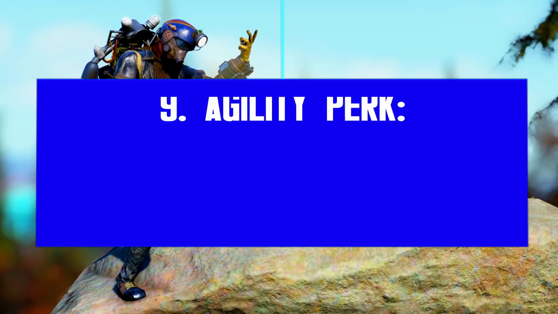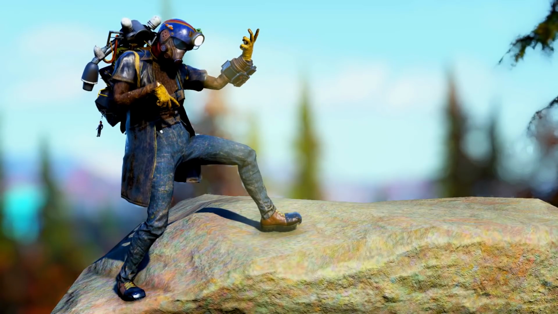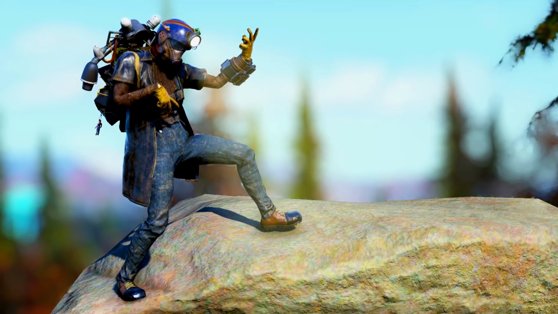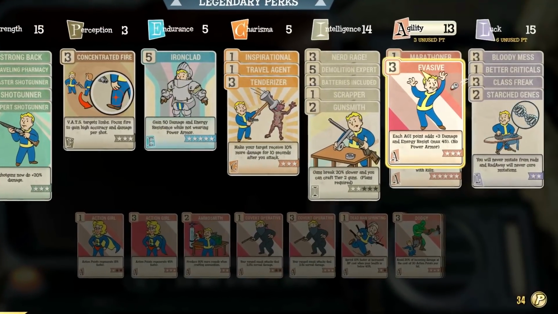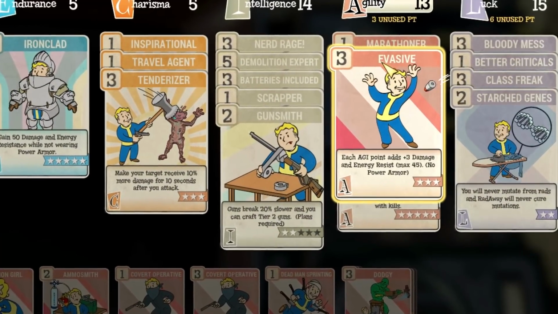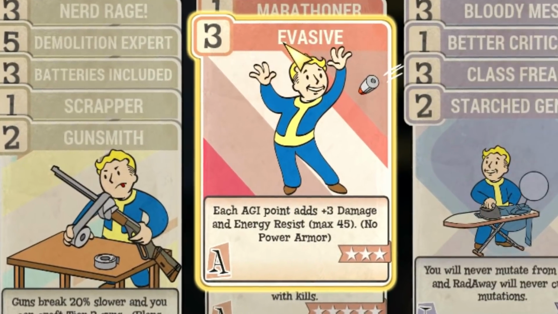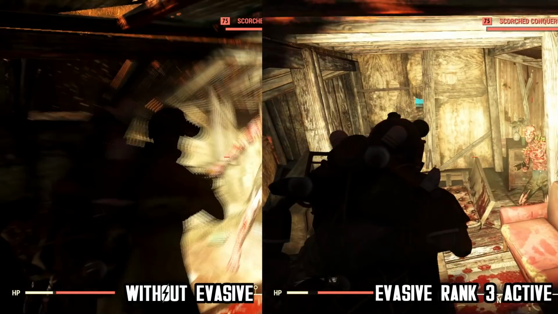There are a few ways to increase your defenses through perks, and using Evasive under Agility is one way to do it. At rank 3, you can unlock up to 45 extra physical and energy defense, depending on your agility points, but as you can probably imagine if you watched the rad resistant part, about 50 more defense doesn't make a lot of difference, sadly.